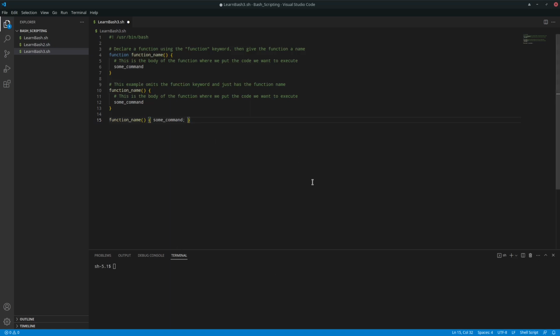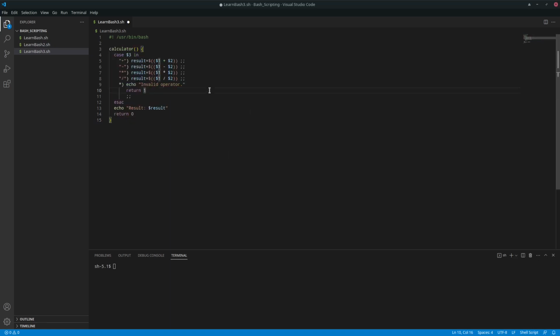Now that we've got the basic syntax out of the way, let's take a look at an example. This is a simple calculator. Some things to note, and this is one of the major differences with functions when you compare Bash to other languages, is how we deal with parameters or arguments.